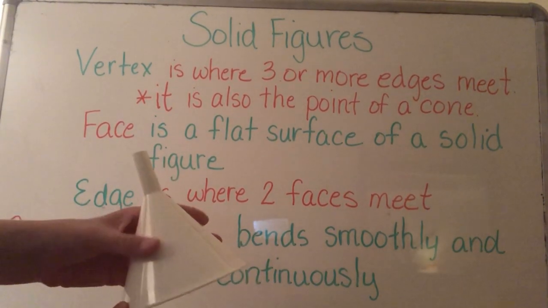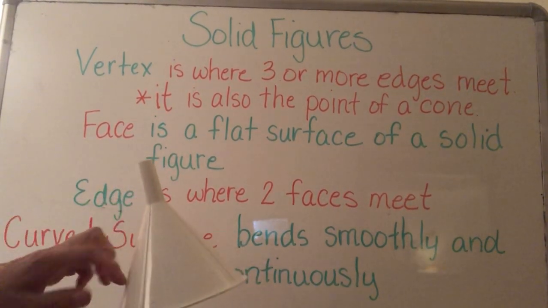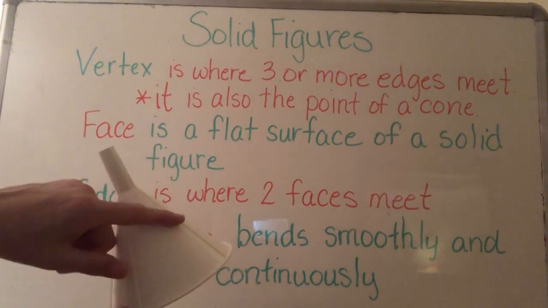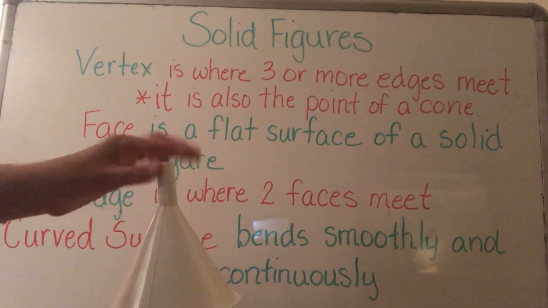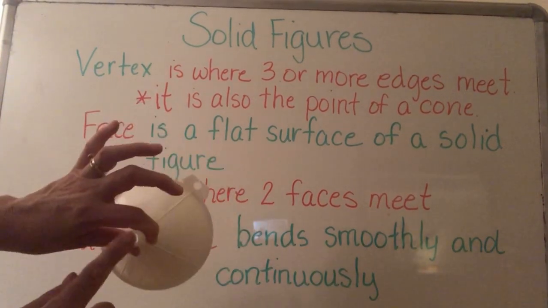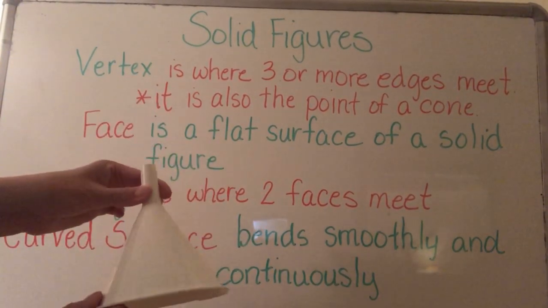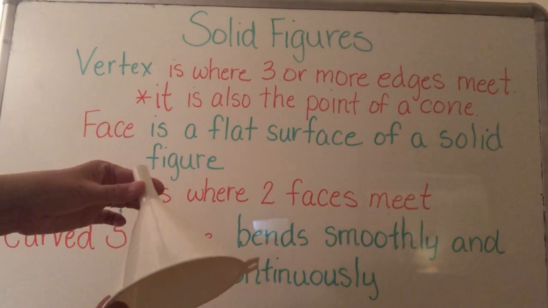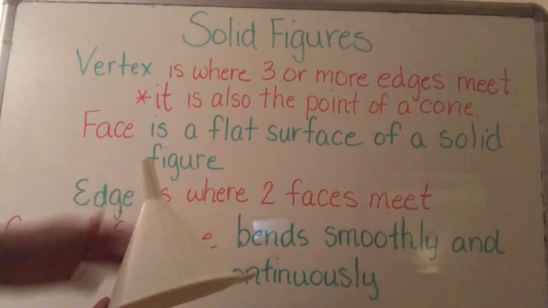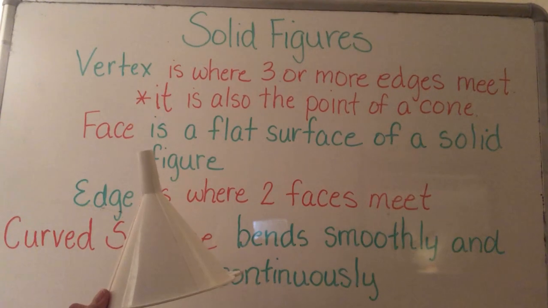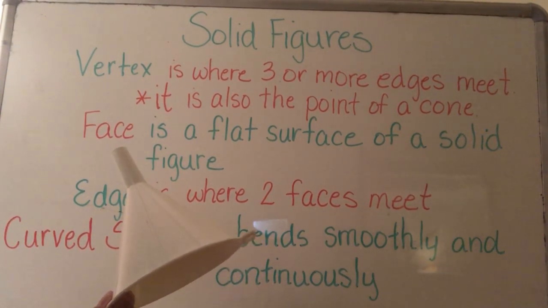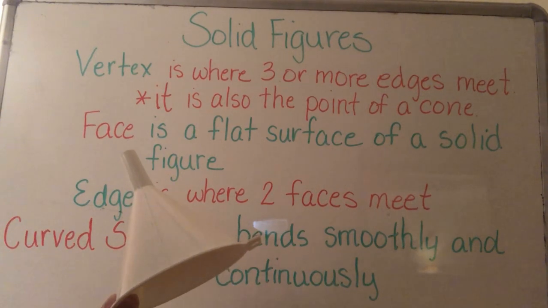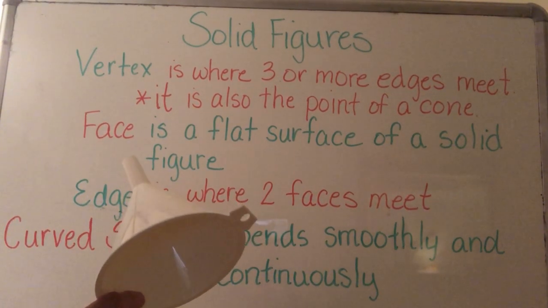But a funnel is almost exactly like a cone because it has that curved surface, just like we showed before, and it does come to a point. The reason I don't like it as well is because it's not a traditional point because it has a spout, because that's the purpose that a funnel is used for, is to pour things into. So it's not quite as traditional as a cone, like a sugar ice cream cone or even a birthday hat. I've got some cones at school that are blocks that look like that.